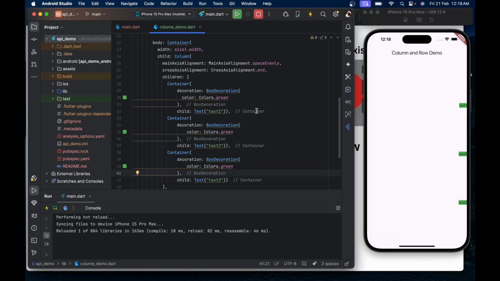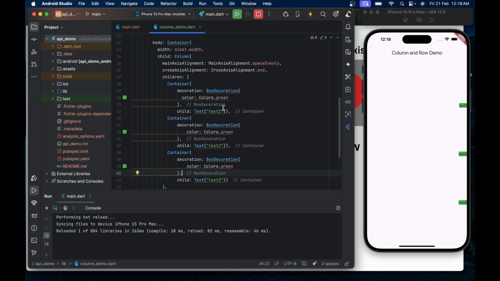Now some situations occur in our development phase when we want to apply dimensions so that some children take the space required by their content, and the first widget will take all the remaining space in the column.